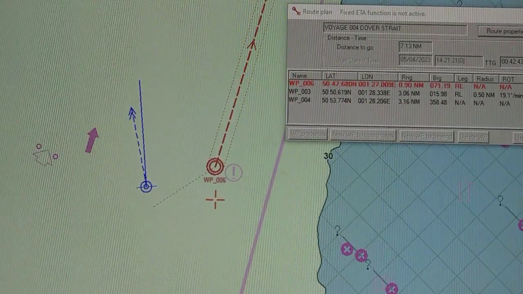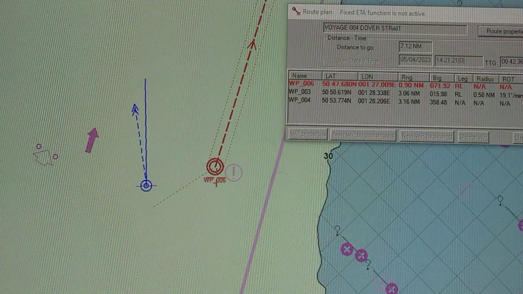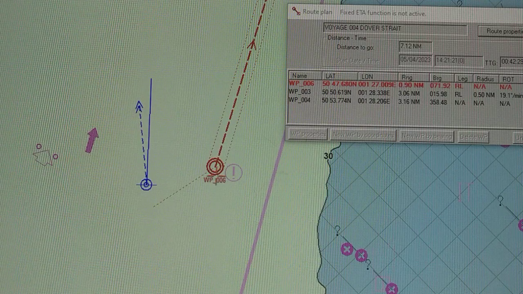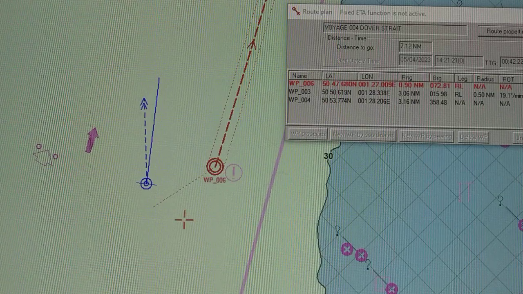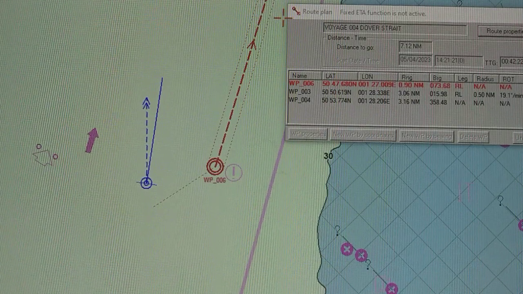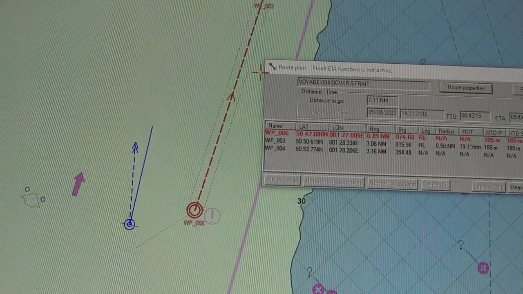And now we can see our own vessel is heading towards our active waypoint. As soon as it reaches the active waypoint, your active waypoint will now switch to the next waypoint, which is waypoint number 2.